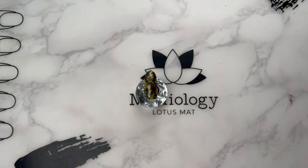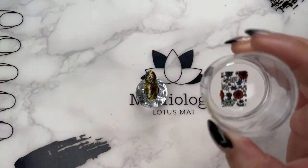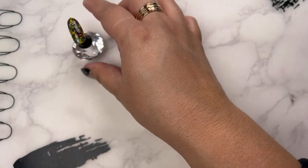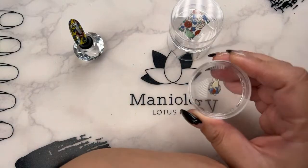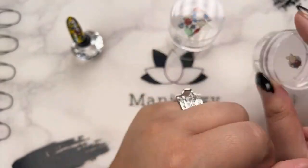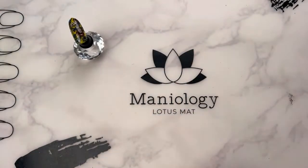I guess while we're waiting, I can show you guys my backups. I actually made backups just in case, because sometimes the stamping game doesn't work very well. That's another thing too: if you're doing all your digits, if you have multiple stampers, which I feel like most people do, you can make all your stamps and just set them aside and put them on when you're ready. So here's two extra stamps that I created. There's Bunny. So I guess I could use this for something else.